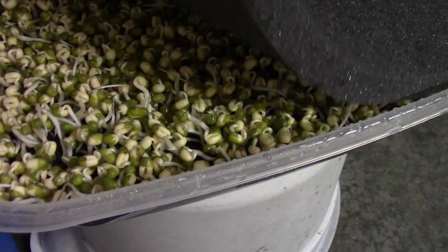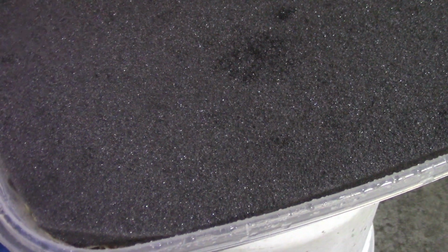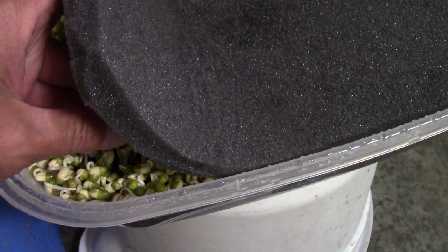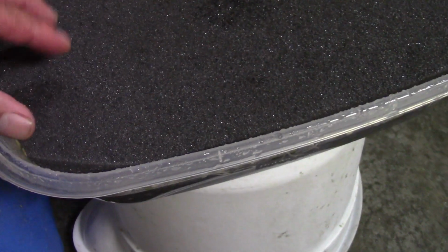Let's see if I can pick one. This one is upside down, so I'm going to pick this one up and see how it goes. There. So there's somewhere about 2 inches. I would give it one more night and probably one more day, which is Monday night, and then harvest. It should be about 3 inches or so.